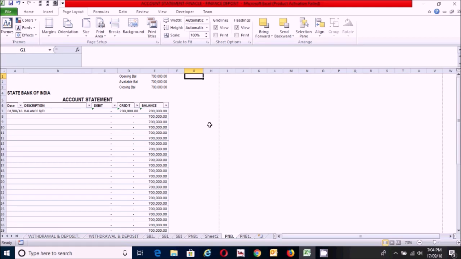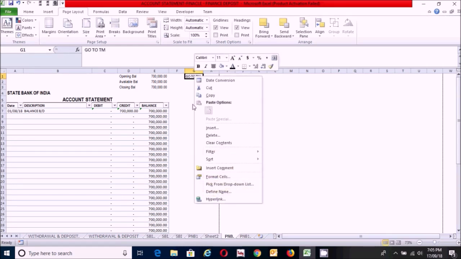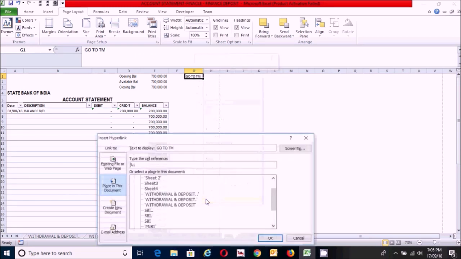So I'm going to make the hyperlink here. I'm going to write, suppose, go to TM, and click here, right click of your mouse and click on hyperlink and choose place in this document.